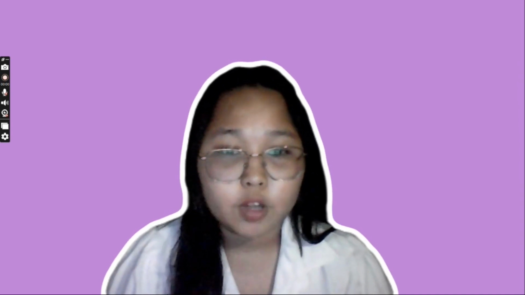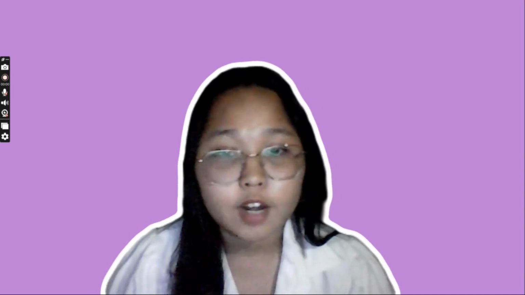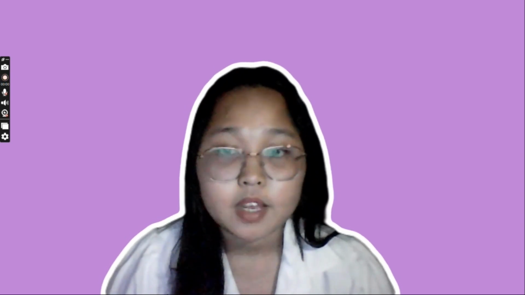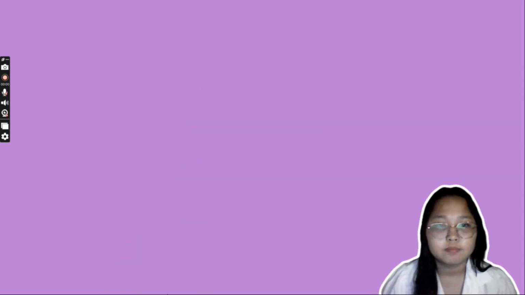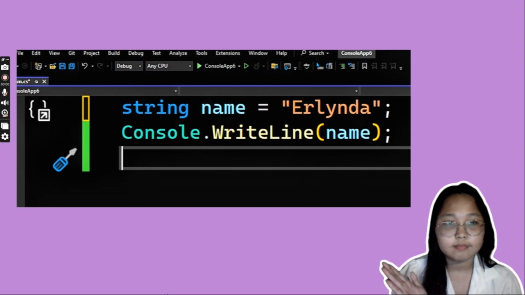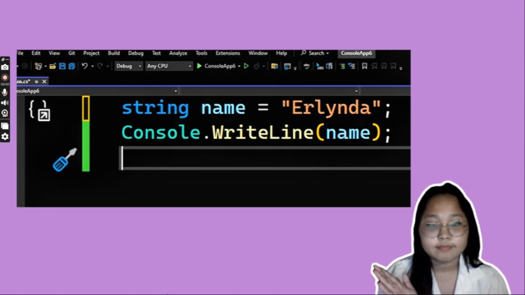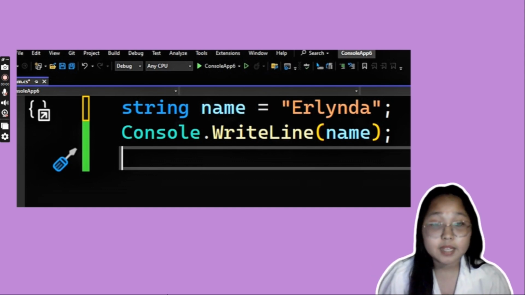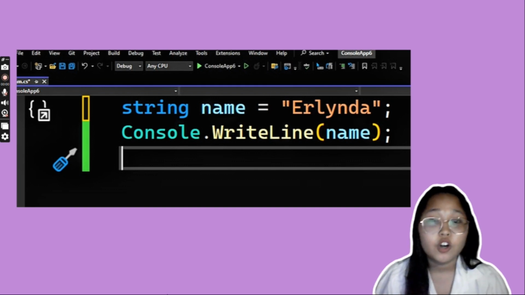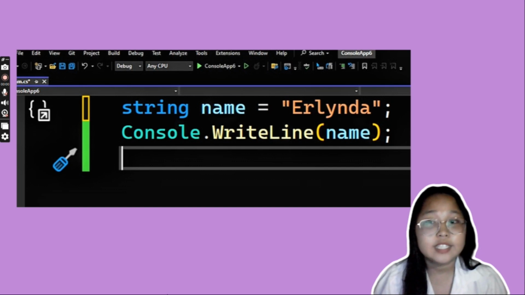For example, if you want to create a variable to store your name as text, you can do it like this. Here, name is the variable and it stores the value Erlinda. The Console.WriteLine is just a way to display the value of the variable on the screen.